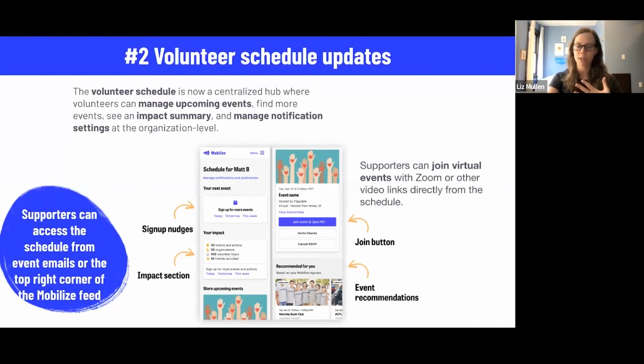So if you have volunteers who are asking questions about how to find the Zoom link or just details about the event, you can send them here and they can access it through the event notification emails that they receive from Mobilize. And they can also, in the little menu bar at the top right hand corner of the screen, if they're on any page in Mobilize, access the schedule that way. So definitely a great place as a catch-all to direct people to.